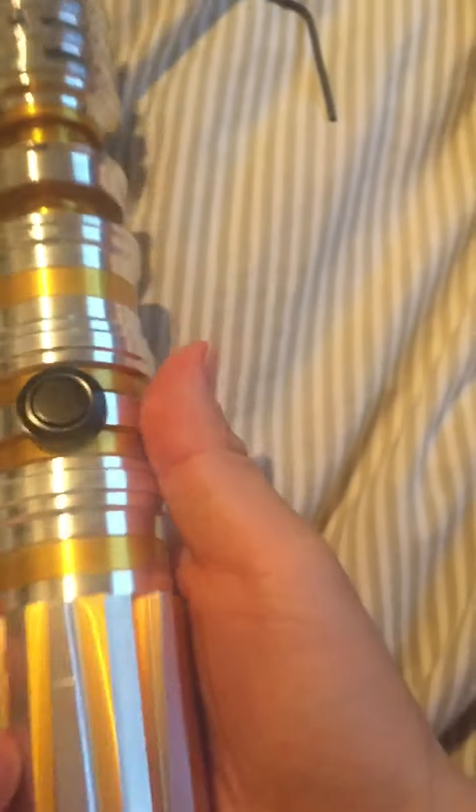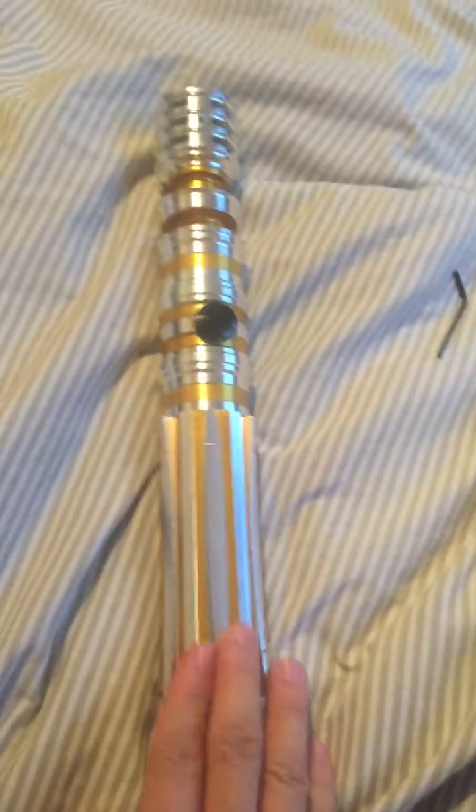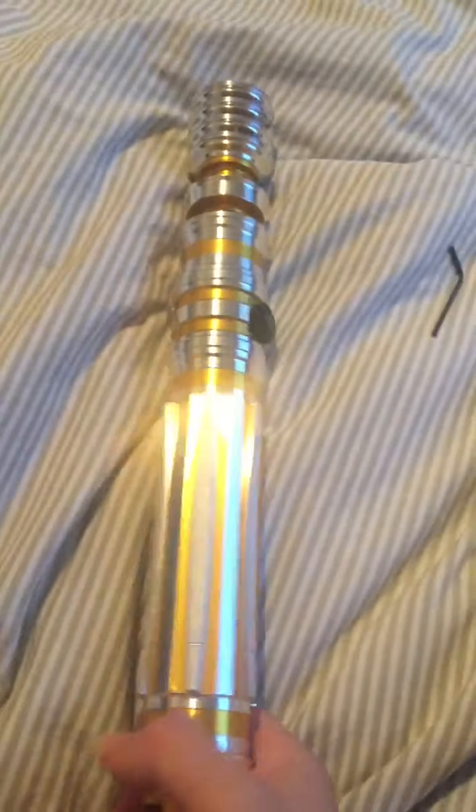Having said that, it's still a good saber. It's easily a one to two handed saber. I definitely like it a lot. My only real complaint was just that the Covertech got mounted here instead of, say, here, and that it's just a duller blade or duller color — I think just because of this inner part. Other than that, it was a perfectly good saber. I would highly recommend getting one. I'm definitely going to enjoy mine for a long time. So once again, it's Daniel1988, and this is my Princess LE. Thank you very much.